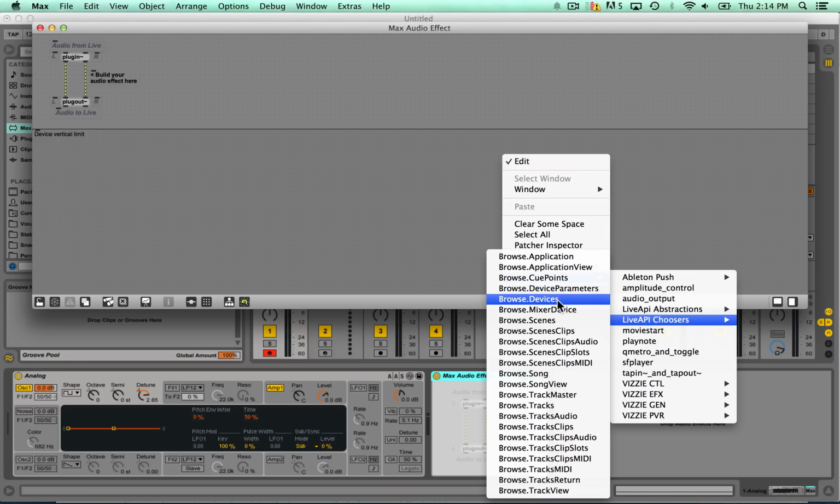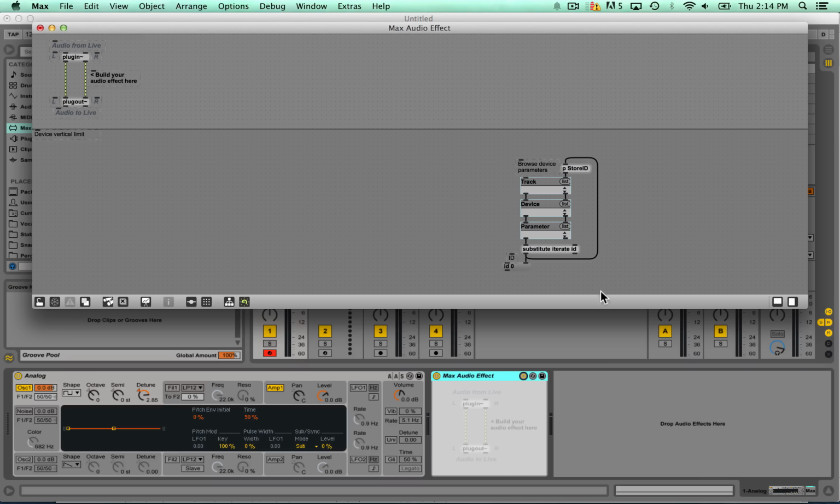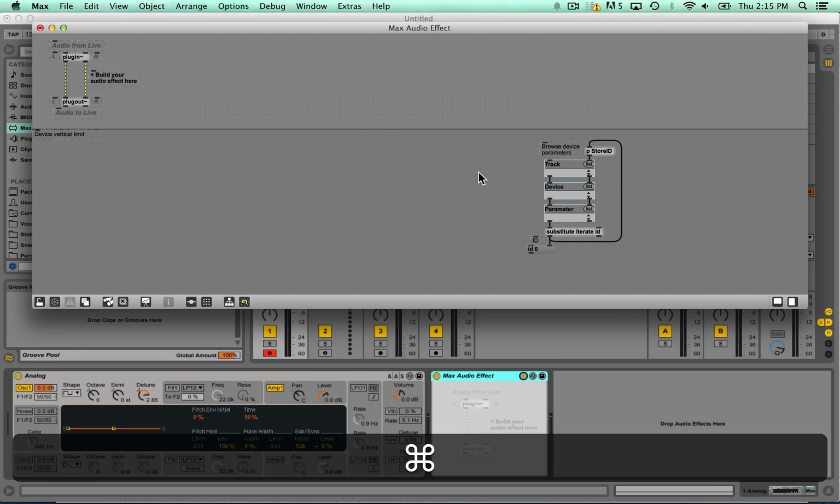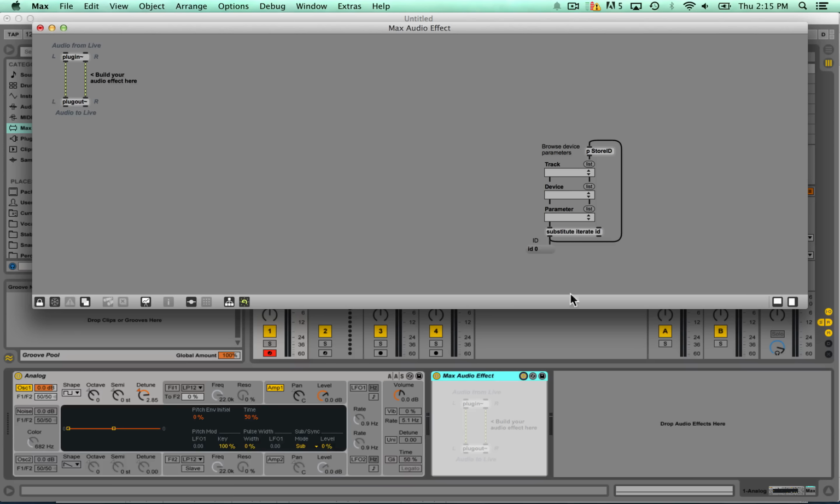So I could just pick devices, which would just let me pick a whole device, say the analog as a whole, but I want the device parameters because I want a parameter within a device, the device being the analog. So let's click on that, and it gives us this selection of things here. And what this does is it lets us very easily select a parameter from anything within Ableton Live. So I'm just going into the mode, I forget what it's called here. Well, we'll lock it, and that means I can actually start clicking on things. So this one you can edit and create and drag and drop and link things up. This one means you can actually try and operate it and see how it goes.